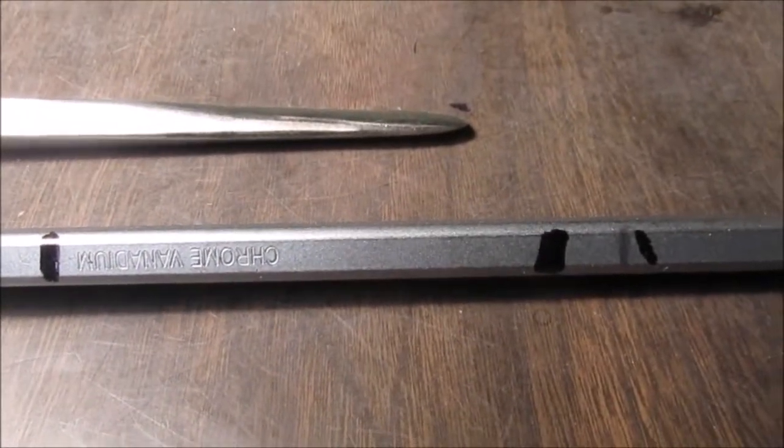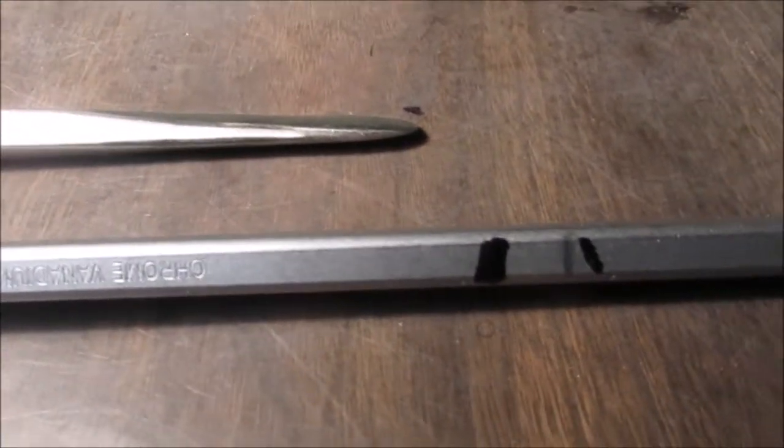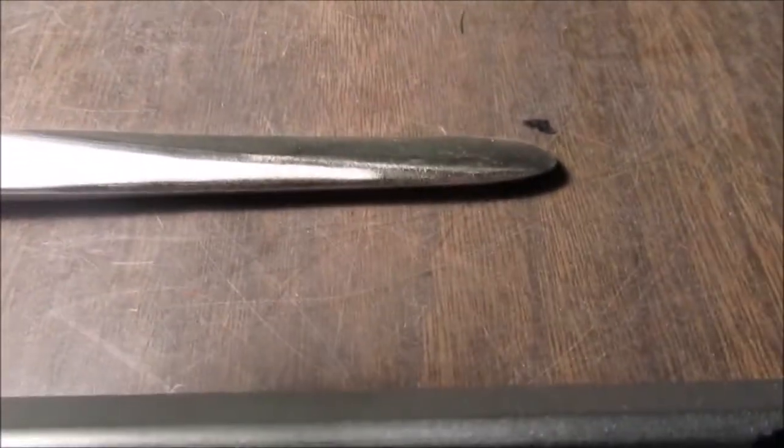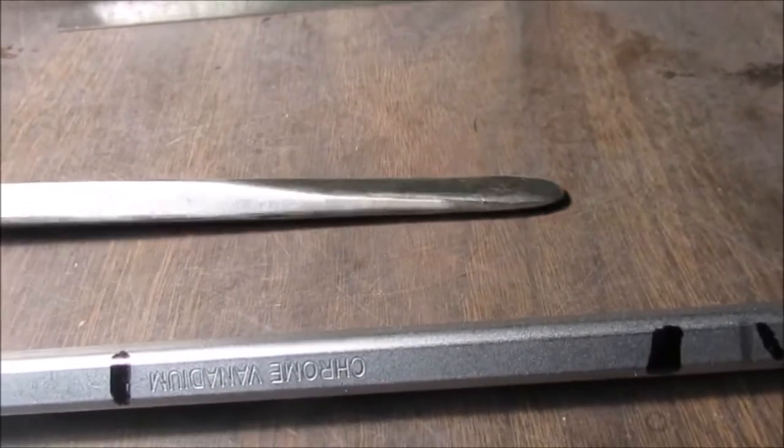We're going to make the other one. We haven't decided yet. We've been fidgeting around. We're going to cut that off. We're going to hammer that down. We're not going to grind it. We want it a little bit wider. So we want a tire tool like this one, but wider.